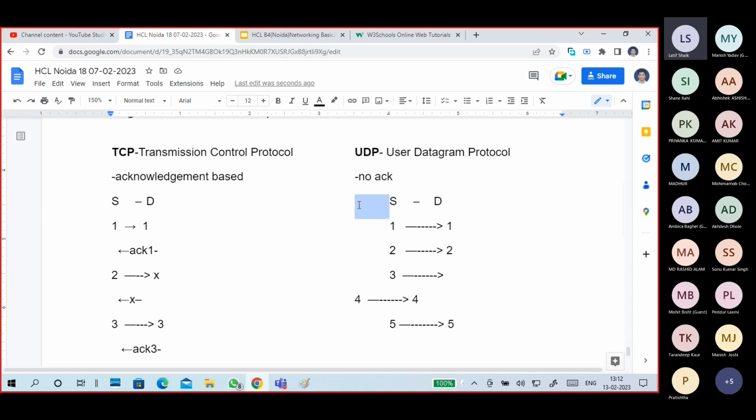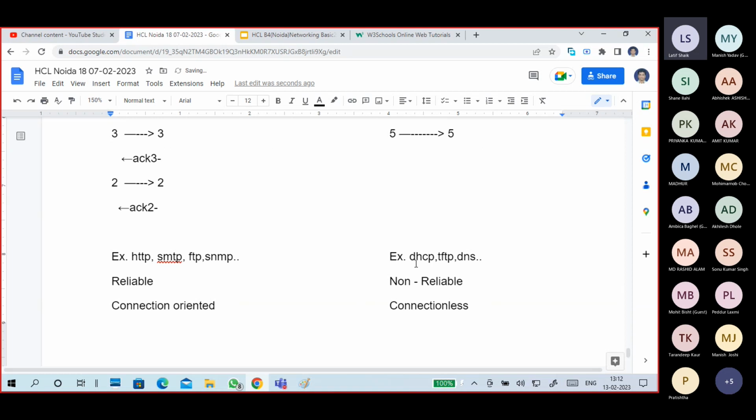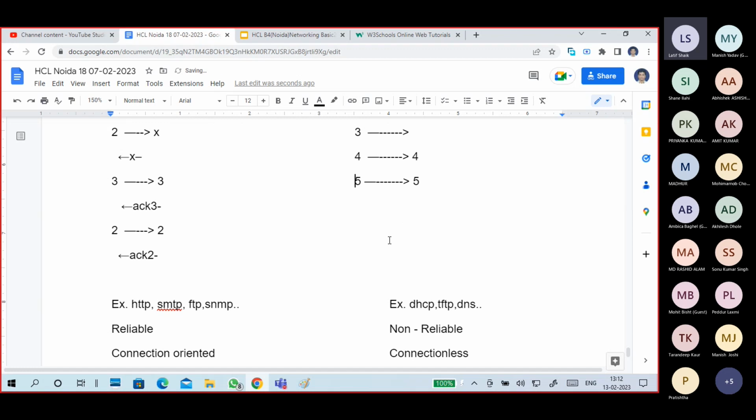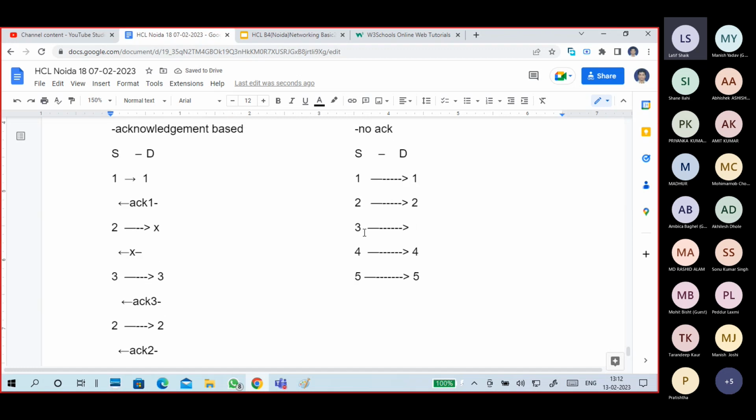Then what are UDP type protocols? Examples are DHCP and TFTP, the best examples of UDP type protocols. What it does is send a packet to the destination, whether the destination received the packet or not. For example, here the third packet is not received by the destination.